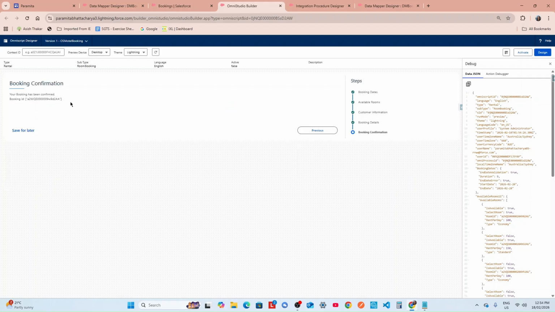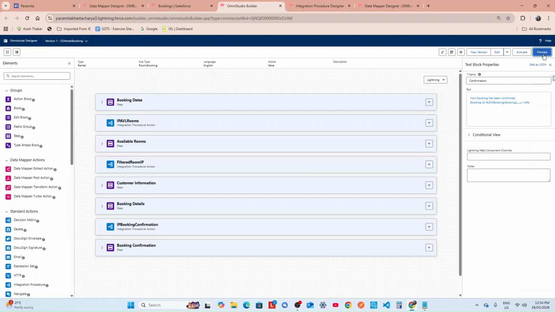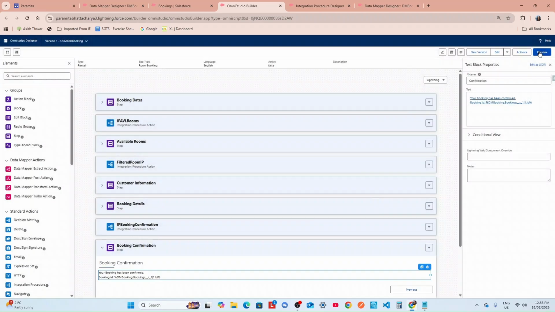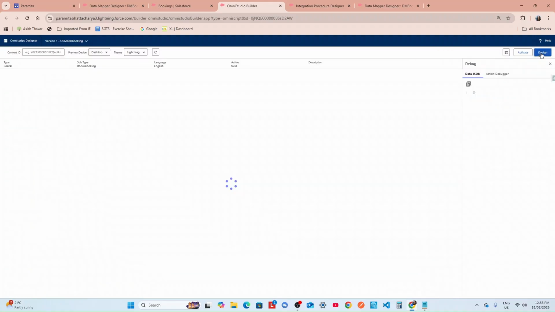See, it has got the booking ID. But we are getting these square brackets, we don't want that. So for that, we'll use the same thing here. We'll put a pipe operator and 1. Save. Now preview.